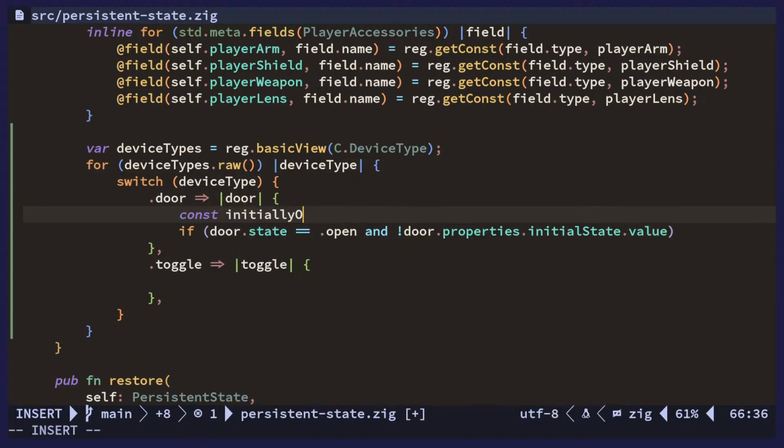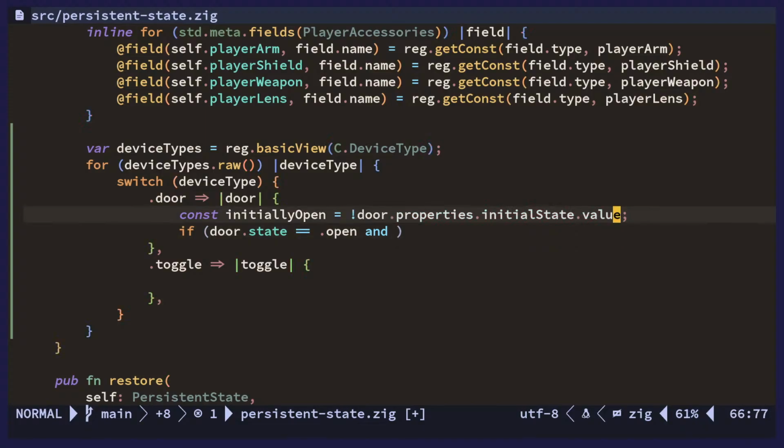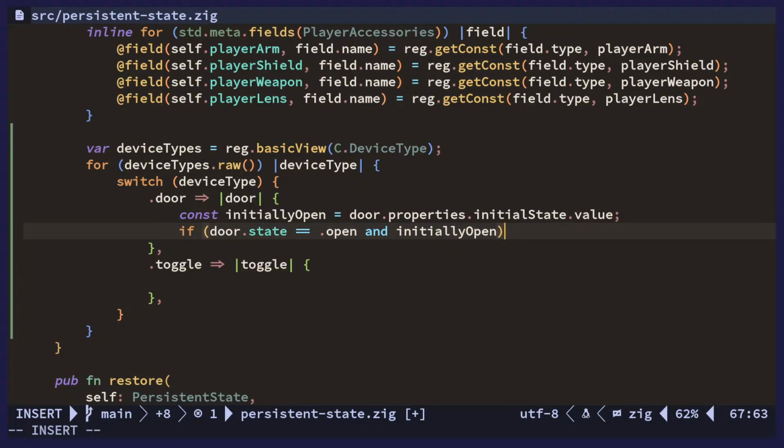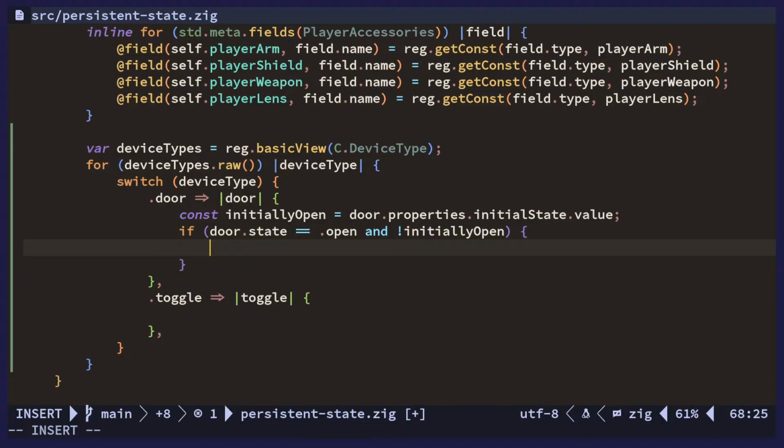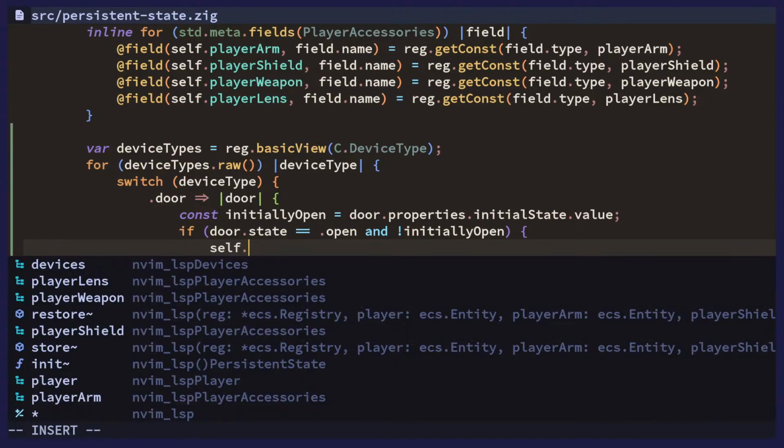We can do this. Initially open. This needs to be true. So if the state is open and it's initially open, or if it's not initially open, then we need to store this in the persistent thing.